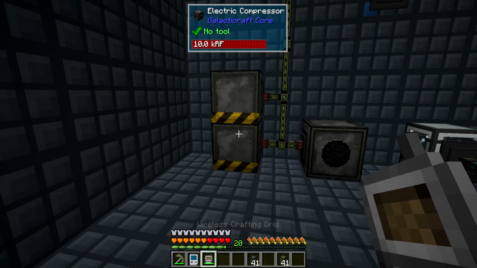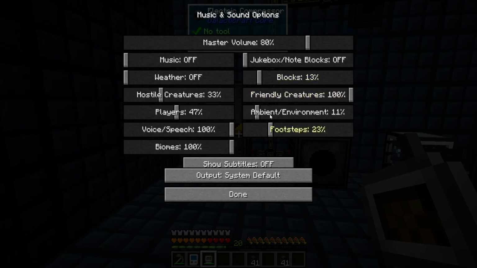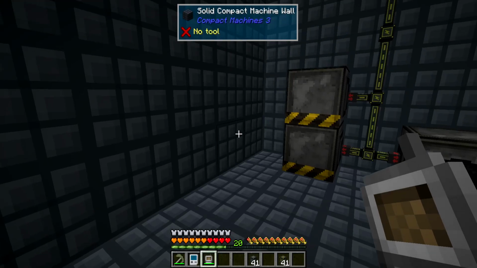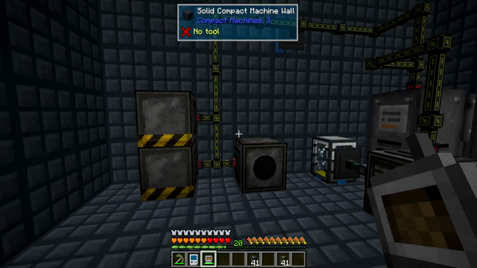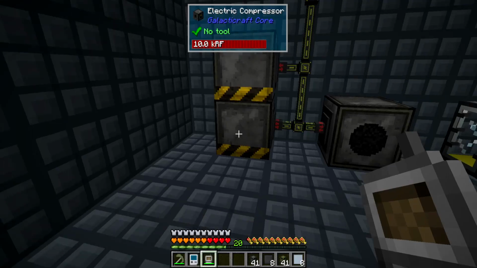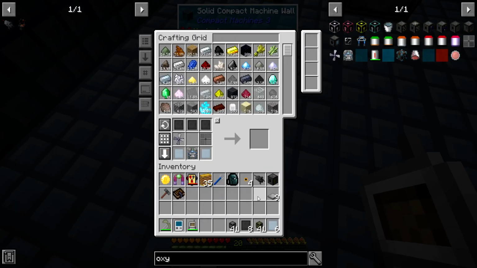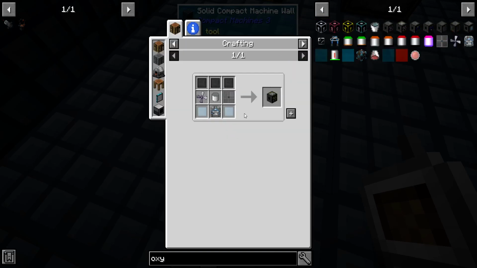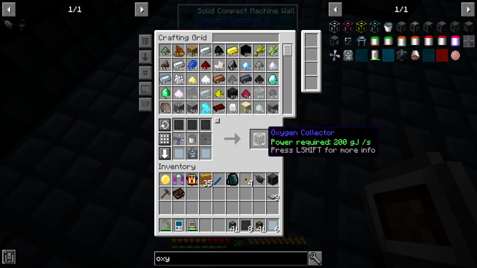Bang, bang. Bang, bang. Bang, bang. Blocks down. Okay, cool. Going insane slowly. That's fine. All right, cool. Oxygen collector done. What are we short? Oh, yeah, tin can. Make a few of those. Good deal. Cool. Oxygen collector.